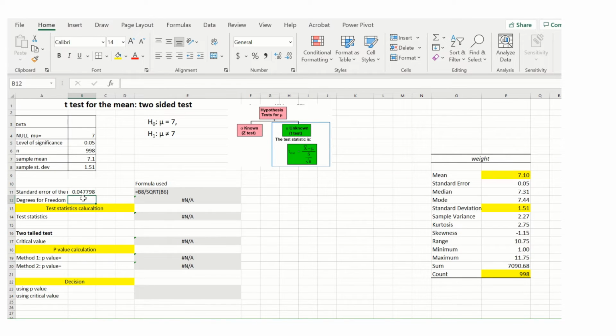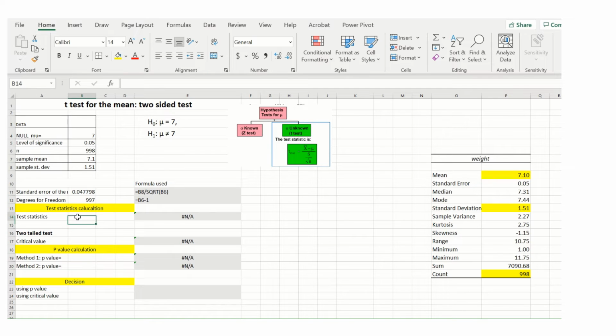Degrees of freedom: since we don't know the true distribution of newborn weight, we are relying on t statistics and t-distribution, student t-distribution. And for that, we need the degrees of freedom, and the formula for that one is n minus 1. That will give you the degrees of freedom. This is the variable we're going to use to calculate p-value in this practice.